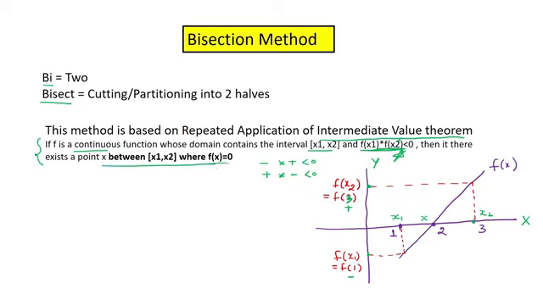So f of x equal to 0 means that if I put this 2 into this function, I will get the value of this function as 0. That means this 2 will be the root of this function. So the word intermediate means that there will be an intermediate value between the x1 and x2 range. I hope you have understood this theorem, because we are going to use this theorem again and again in our working of the bisection method.